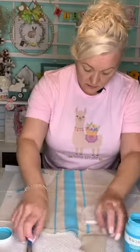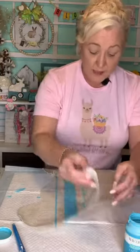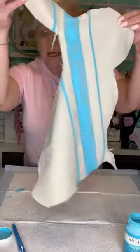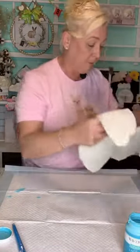Does it dry quick? It does dry quick. Yeah, because my little thing is going to go here. So yeah, I'm good with that. I'm still putting fabric and stuff. So see, this is what I'm talking about. See how it's got the thicker line and then the two smaller lines next to it, not underneath. Okay, so let's do the other one.